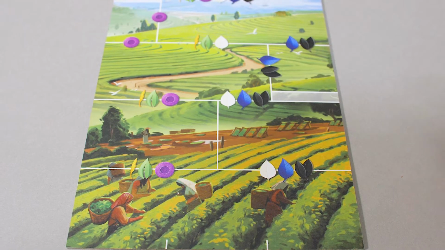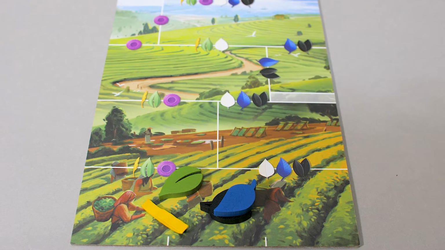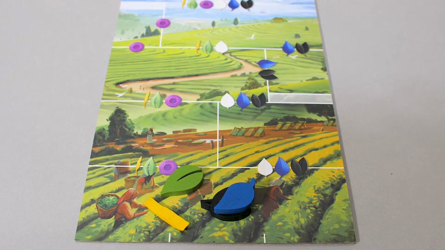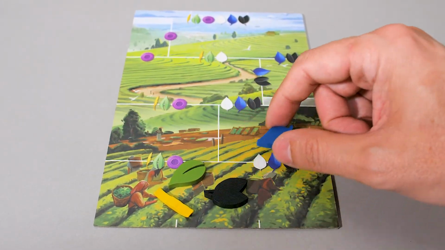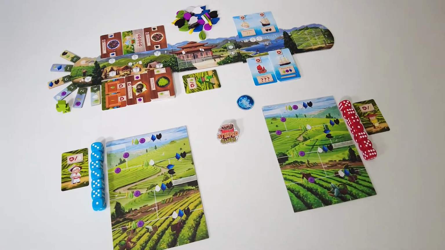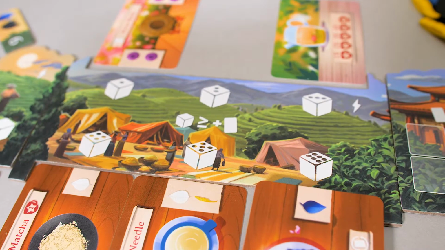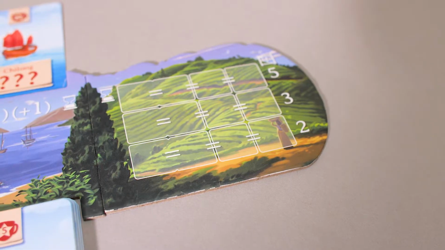The entire process happens on your player board. When you acquire tea, it goes on the bottom of your board. Then, as the game progresses, you move these tokens and those you acquire up on their appropriate path until it reaches the very top and they get loaded on ships or crates to score points. The main board is composed of multiple parts: the harvest, the market, the palace, the harbor, and production.